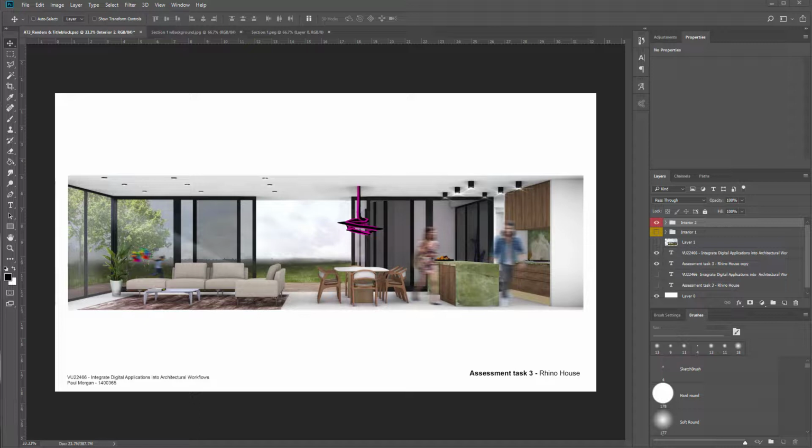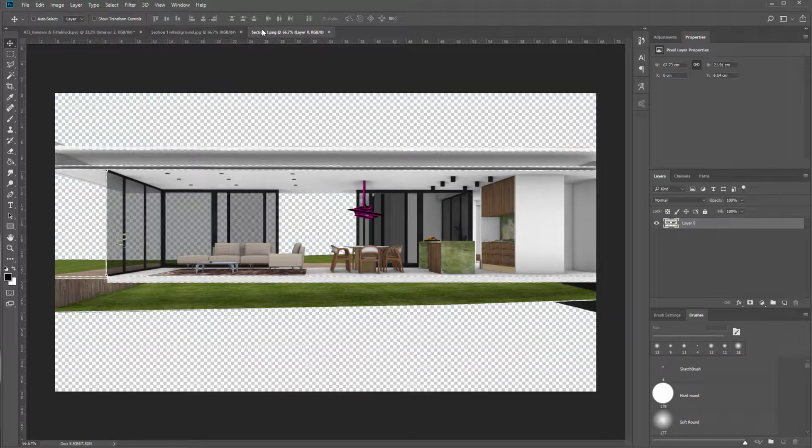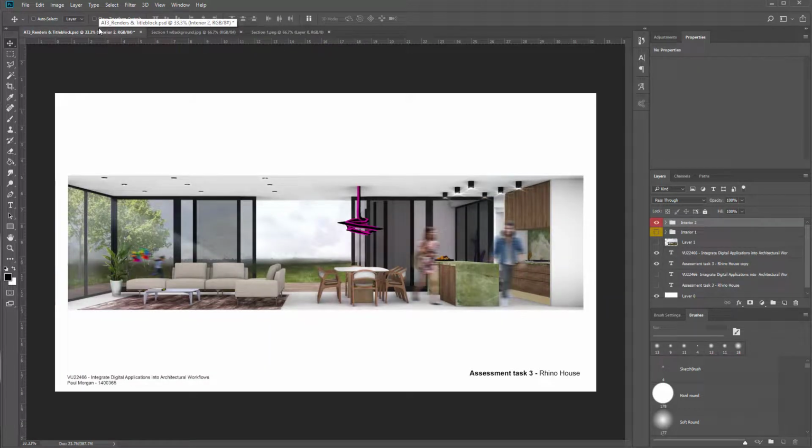So we can see here on the screen that this is the sectional view from my Rhino file, the render at the end. And this is after post-production work. And we started with an image that looked like this. Or in fact, we're going to utilize the PNG file that looked like this. And through all those workflows that I mentioned previously, we end up with an image that looks like this.